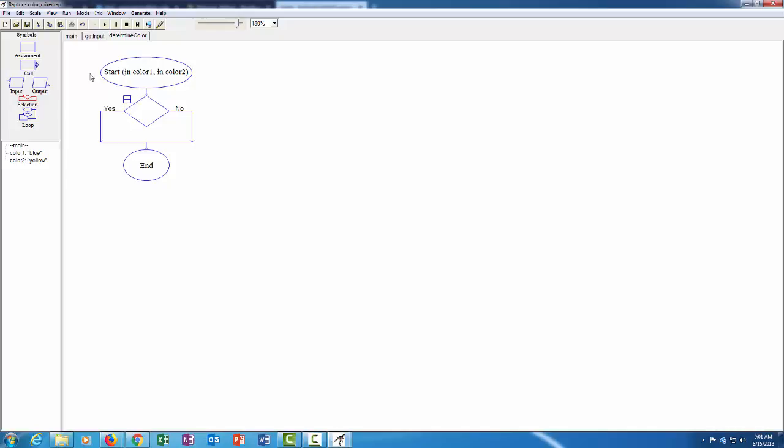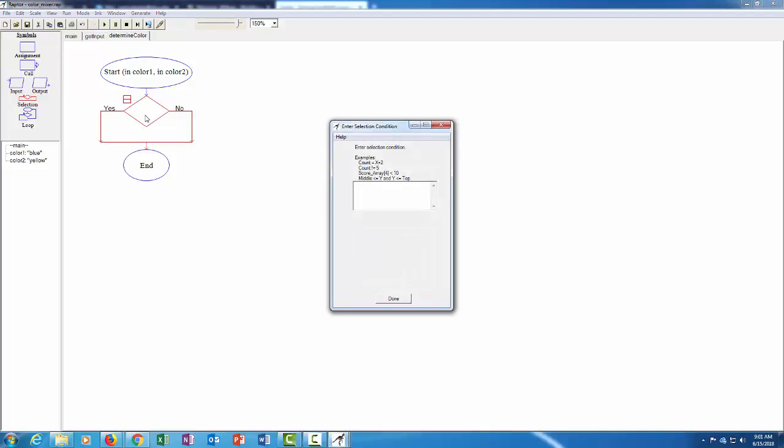Let's, we might have to modify this later if we need to. Let's check for purple first. So I double click on the diamond part, and this is our test. Okay. So we get test to see, and you don't put an if here, you just put the test. So it could be that color 1 is equal to, and I think it works with 2 equal signs. The examples show 1 equal sign, but I think it will also work with 2 equal signs, and that's what most languages use. But we'll test that out.